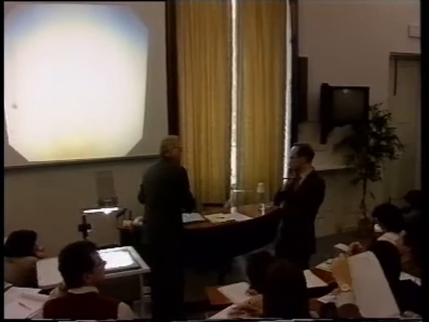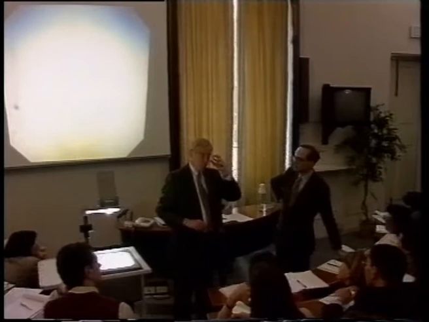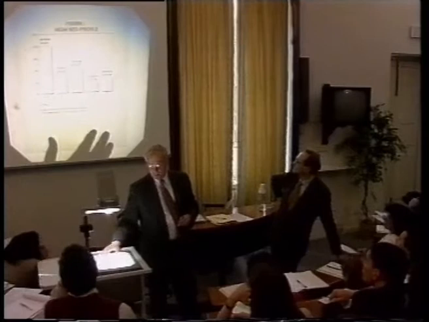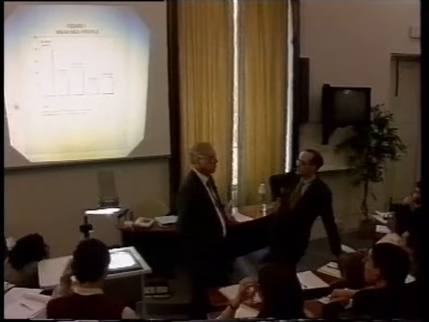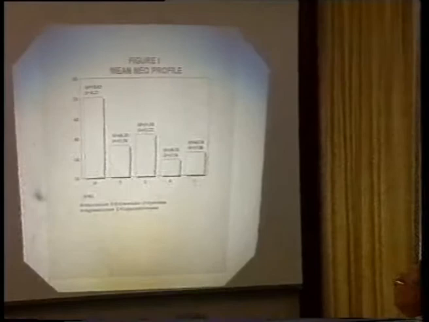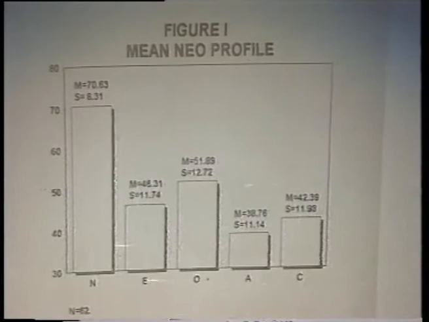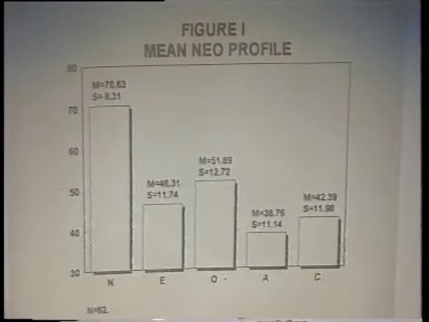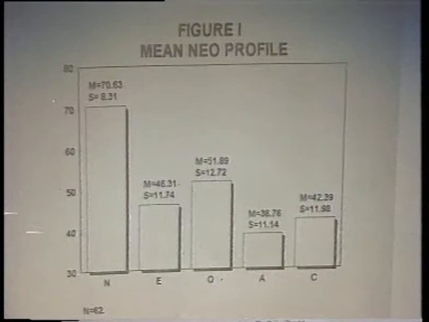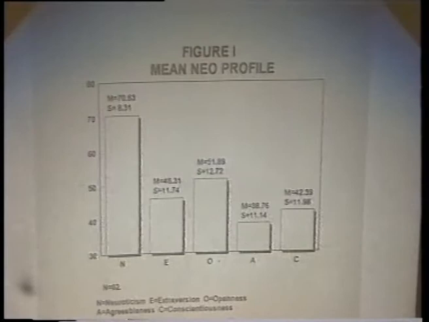Now, this morning we talked about traits and trait theory. And one of the studies we've done just looked at the traits that you would expect to find in borderline patients. And not surprising, on the NEO, with 50 being a mean score, a population mean, it's not surprising that borderlines are very high on neuroticism. And remember, in our theory, neuroticism is also related to negative emotionality.